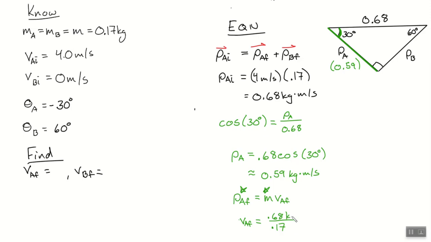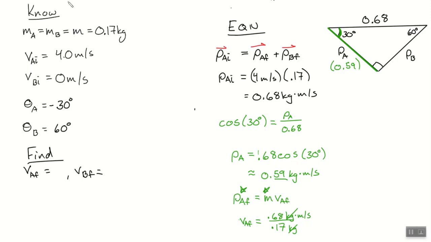Now I'm going to play the unit game real quick. Kilogram meters per second was there. This was in kilograms. They're gone. And I'm left in velocity, which is a good sign. What's up? Did I do something weird? What should this be? Notice what happened. I looked up to get this number, right? But I copied this number. Would I have caught that mistake if we didn't catch it just now?